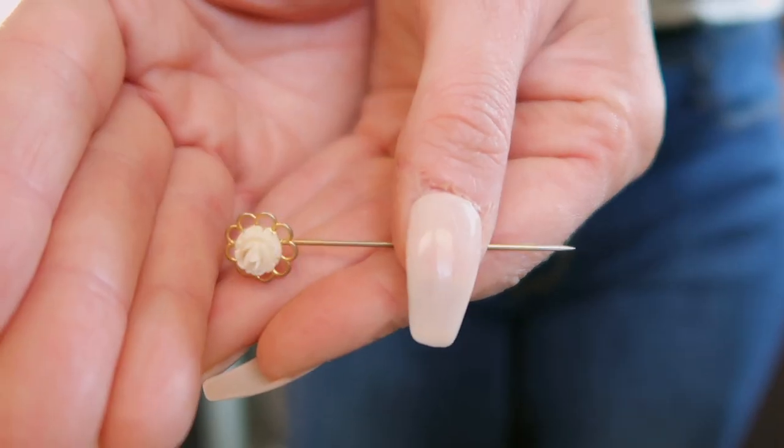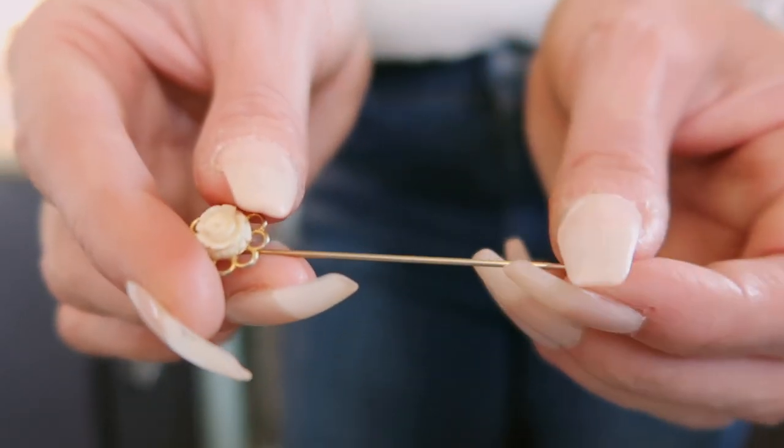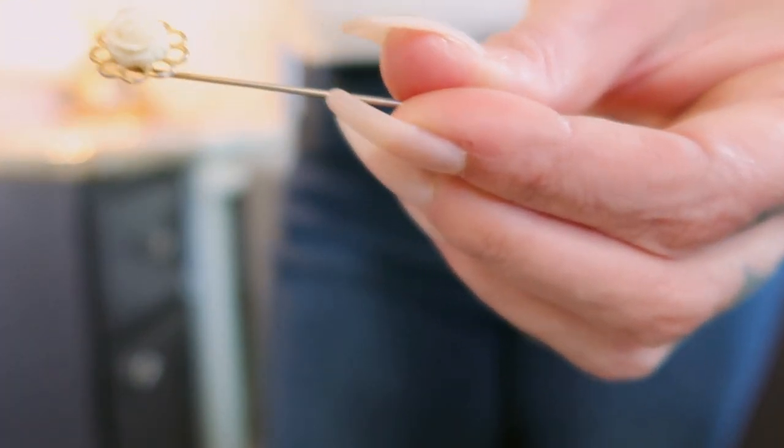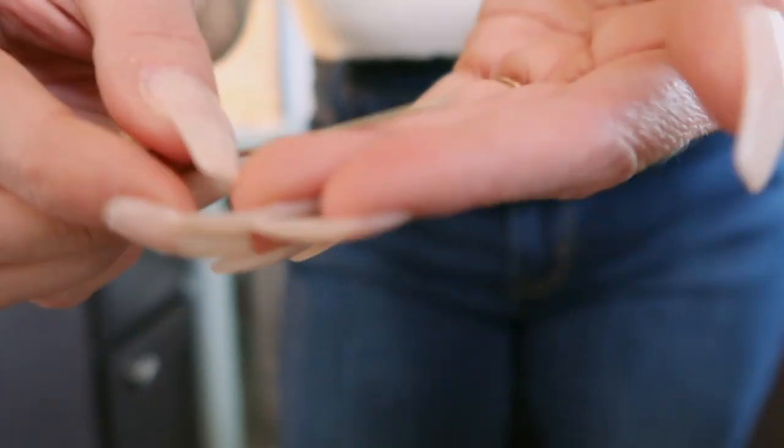I actually want to do a blog post about then-and-now hat pins, and in order to do that I need a vintage hat. The one I'll probably get the most use out of is the all-gold one — it's the most simple. But it really depends how you want to wear your hat pin: whether you weave it through visibly or go up under the hat and seal it with the little end cap. These little caps keep the sharp edge from being a danger to your head. To finish this project I need an old vintage hat so I can do an example of then and now.